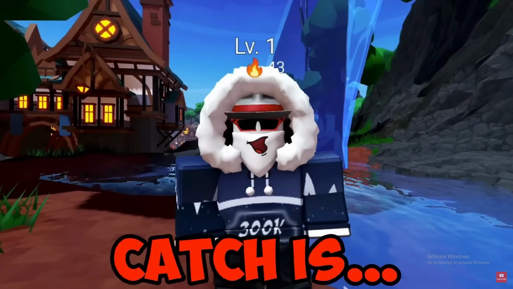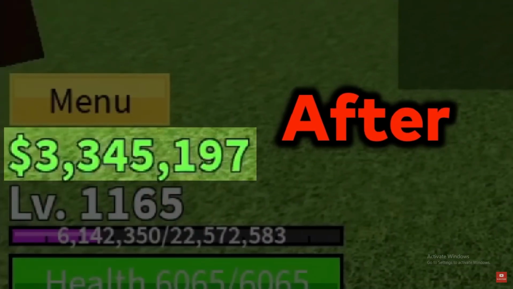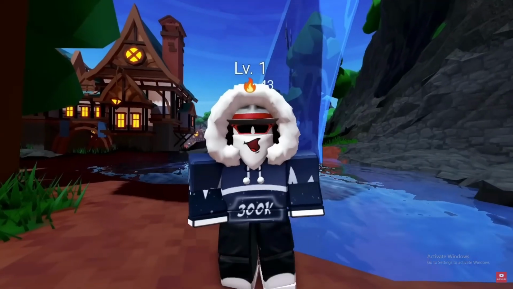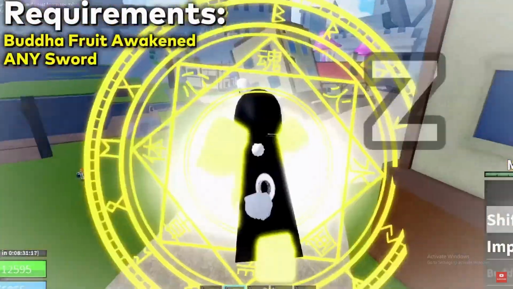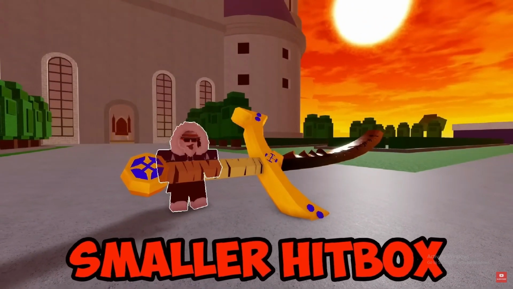The only catch is, you still need enough money to buy the item. Although, it's a good way to reserve your cash. This didn't just work with items, it also worked with fighting styles. Although it's patched, it's still a pretty notable moment. But what's not patched is a famous glitch found in October. By shifting with Buddha, unshifting, and equipping any weapon, you'll have more range while having a smaller hitbox.